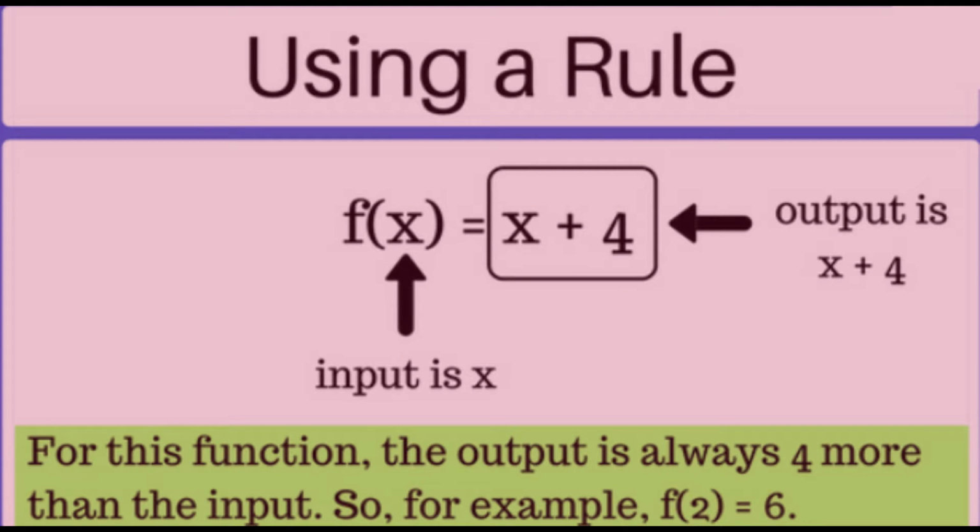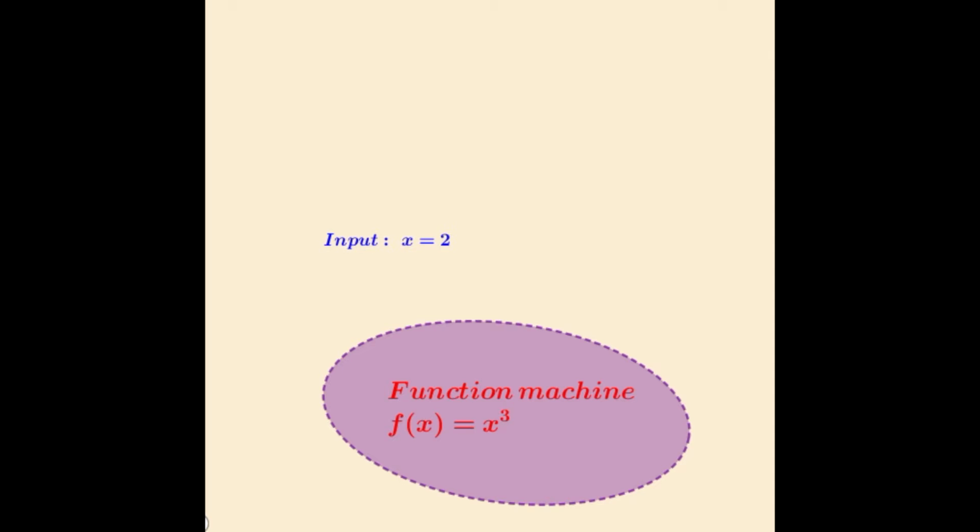Learners who have completed higher secondary course are familiar with the definition of real valued functions defined over subsets of real numbers, their limits, continuity and differentiability. We can think of a function as a computer program that takes an input x, operates on it in some way and produces exactly one output f of x. For example, if f of x is equal to x cube, the input 2 gives the output 2 cube, which is equal to 8.